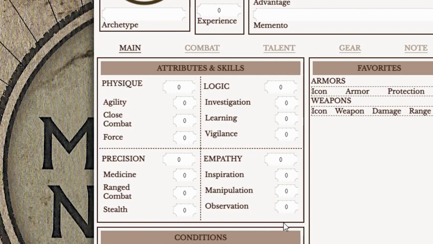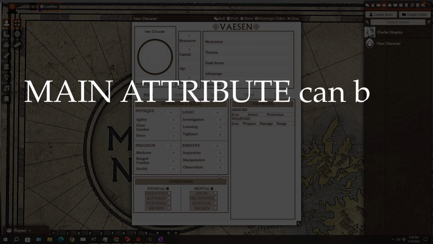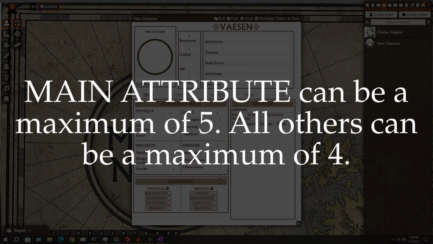Now, as we go through the archetypes, which is the first thing you want to look at when you're creating a character, I'm going to be listing the main attribute and the main skill for each one. And it's important to understand that your main attribute can go up to 5, but all the rest of your attributes can only go up to a maximum of 4. So it's good to know which one.